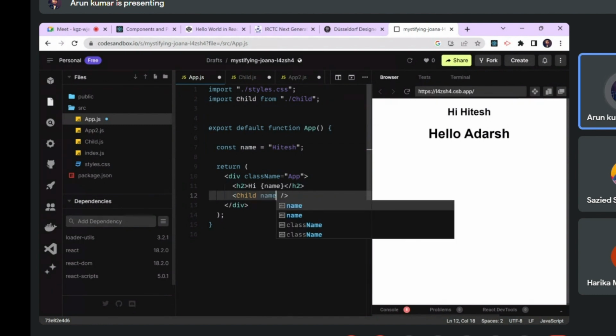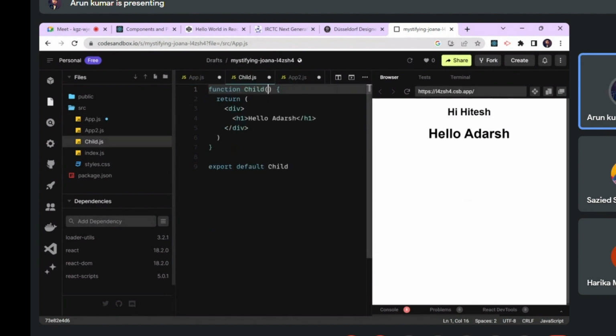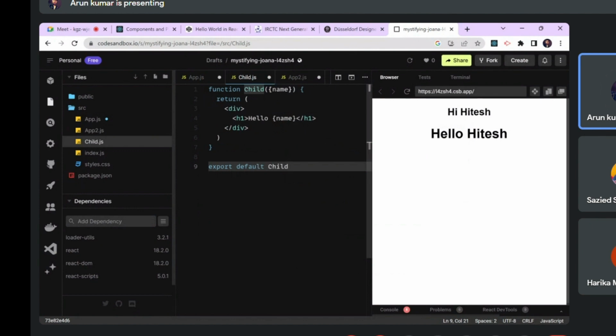If I write name equals name, that's how we are passing data. Inside our child component, I'm accessing this name by using this, and I am replacing the other text with this name.